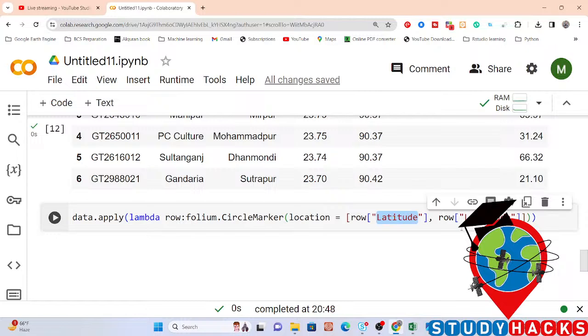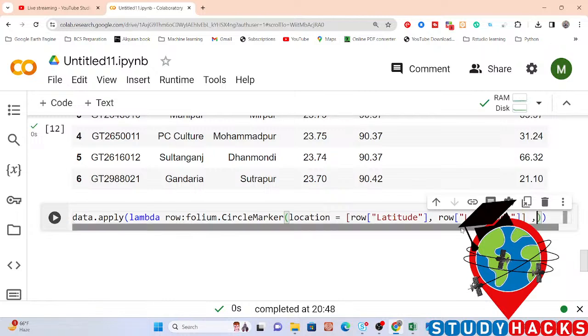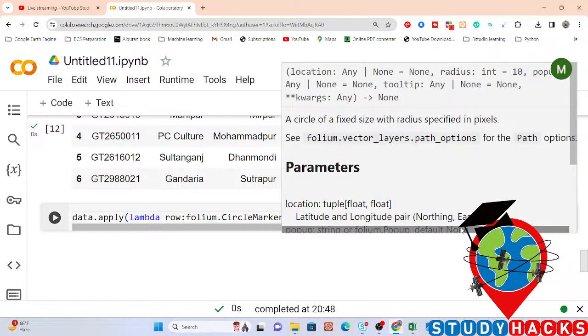Further I want to add another piece of information. Suppose when anyone clicks on this circle, they can get the location and also get the information.